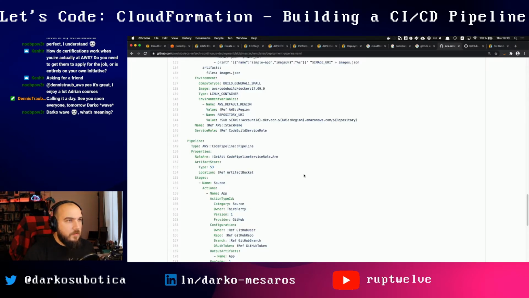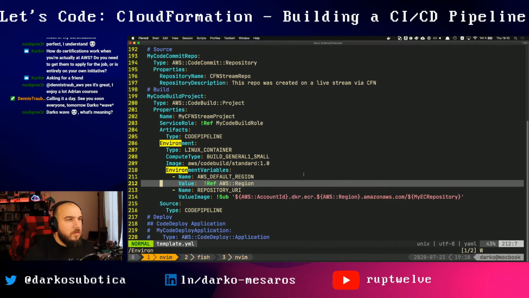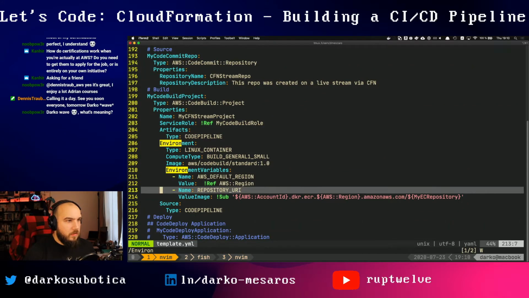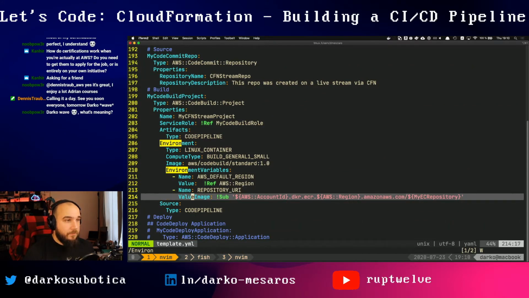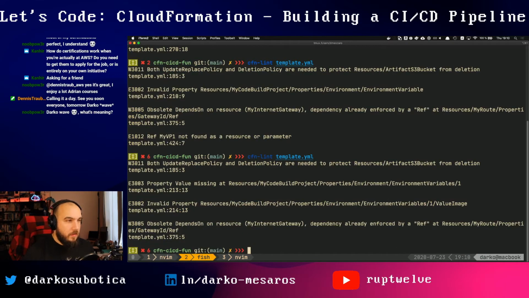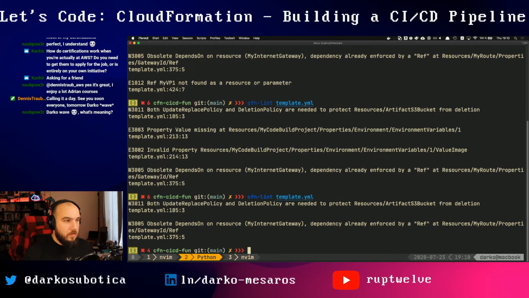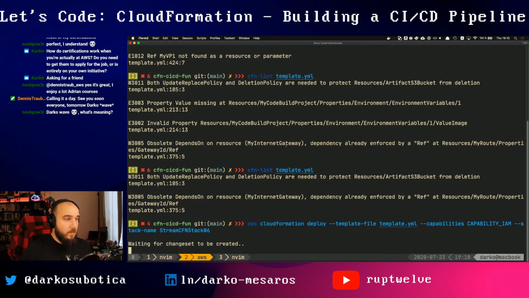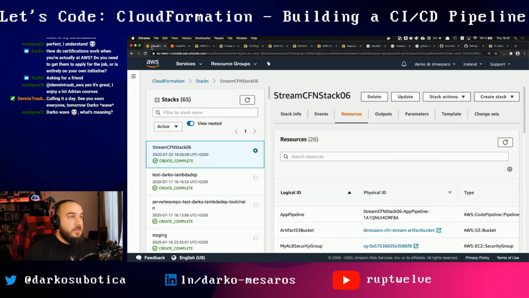Name, value. Property value missing at resources 213. Oh, value image. There we go. Okay, let's once again. Perfect. Let's deploy. See if this works.